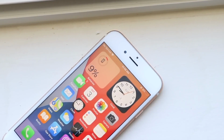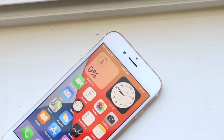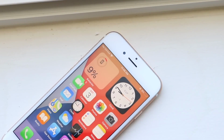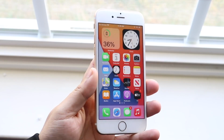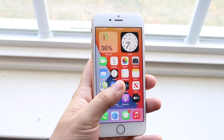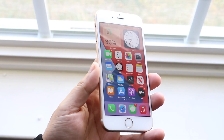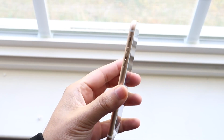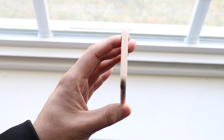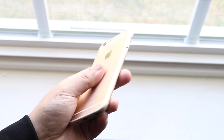So I think the iPhone 6s definitely has a couple of problems, but it's still a pretty decent phone for being a 5-year-old device that's still supported, and it's fairly cheap. I think these things are really easy to pick up. Like I said, it wouldn't be my first phone to recommend to people, but if you happen to stumble across one and it's in your budget, I think it's still a decent pickup. It's a decent all-around phone for 2021. Like I said, if a manufacturer released a phone like this in this day and age, I don't think anybody would buy it. But factoring in the age and the software and all this stuff, I think it's okay for the most part.